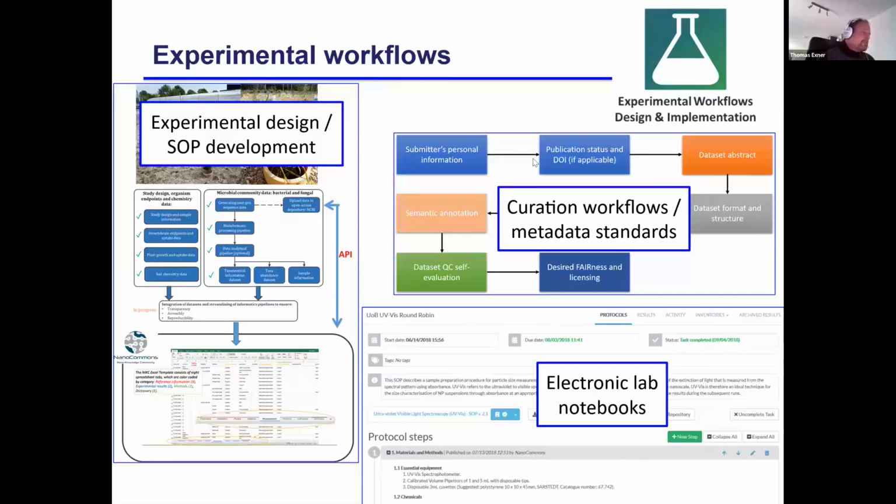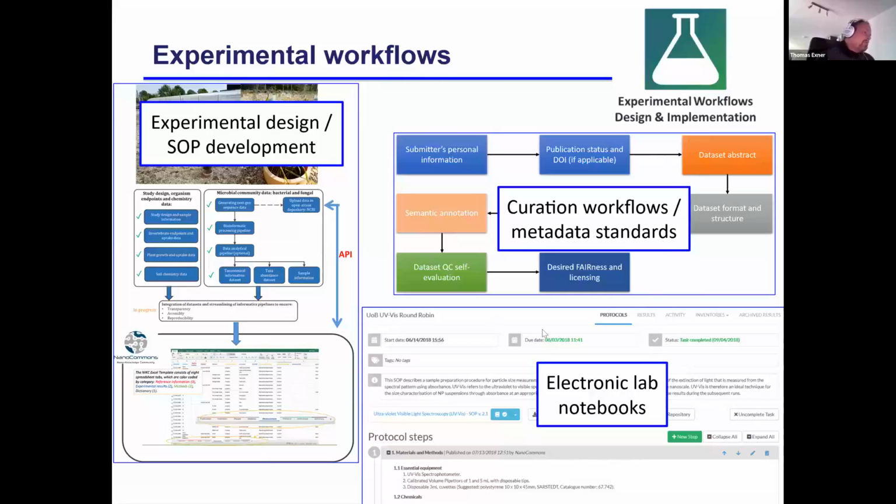Just as we have these 4 major categories, but each of them is quite a big chunk of different things in there. And the first one is these experimental workflows, where we clearly will see later the nanophase example on how to have the huge amount of data in there in a structured form.